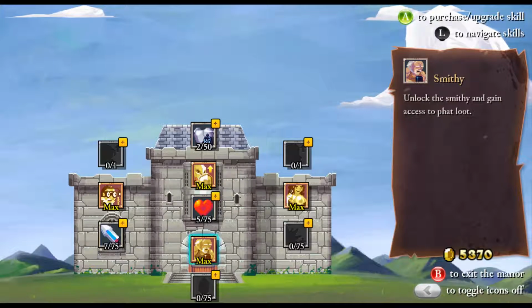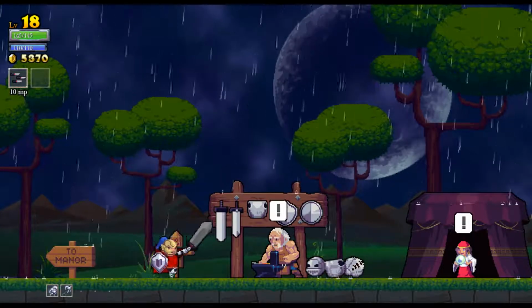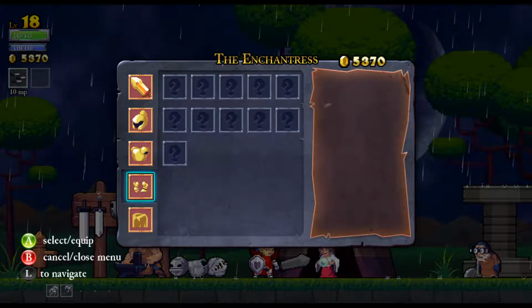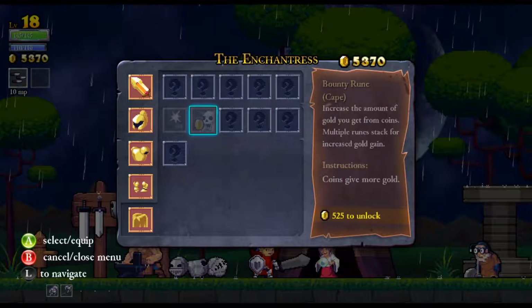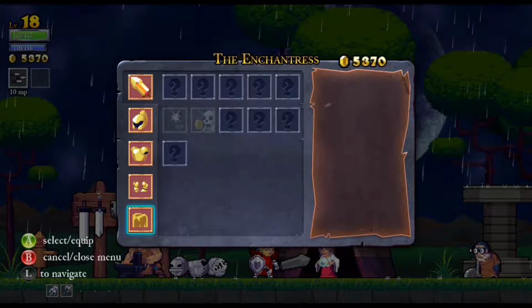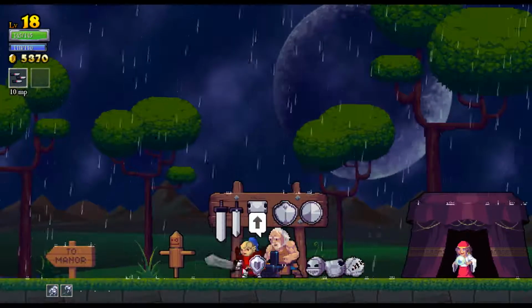He's the one. Oh, 5,370 gold. That's pretty good. What did we unlock? Let's check our runes. Nothing good. Oh, we have a bounty rune. We got that long ago. And we got a bounty rune here, which would be pretty good to get. These take a long time to pay for themselves, though, because every purchase after this is going to be 175 more. If we have the money left over, we'll buy that.